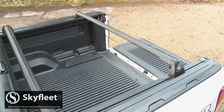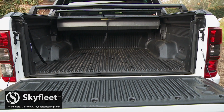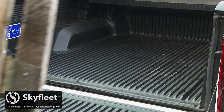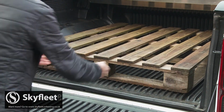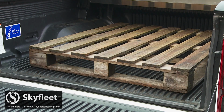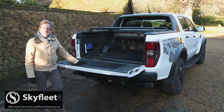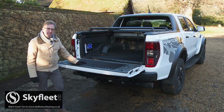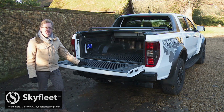As for practicalities, well, this double cab variant offers a competitively sized 1.21 cubic metre load box that has a depth of 511 millimetres, a length of 1,549 and a width of 1,560, narrowing to 1,139 between the wheel arches, easily enough to accommodate a Euro pallet. There's a payload capacity of up to 1,140 kilos and a clever adaptive load control system that tweaks the stability control system to compensate for cargo bed weight.